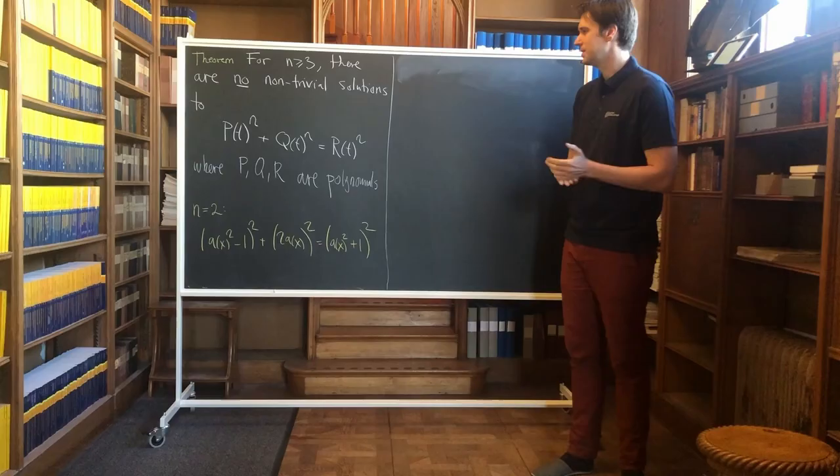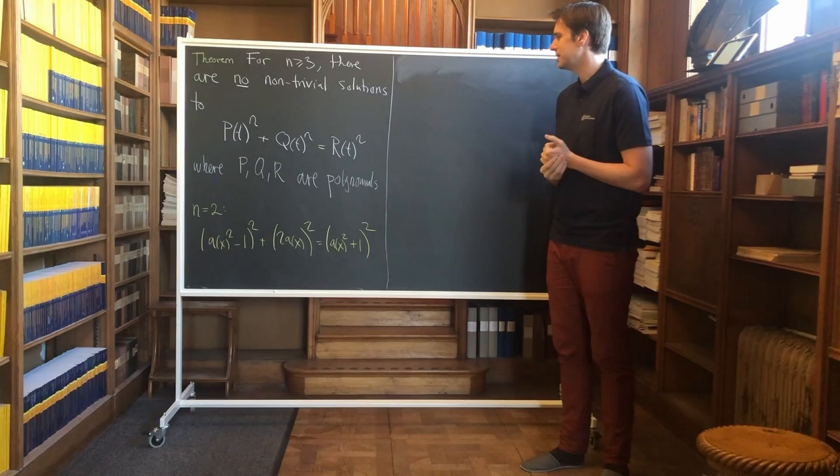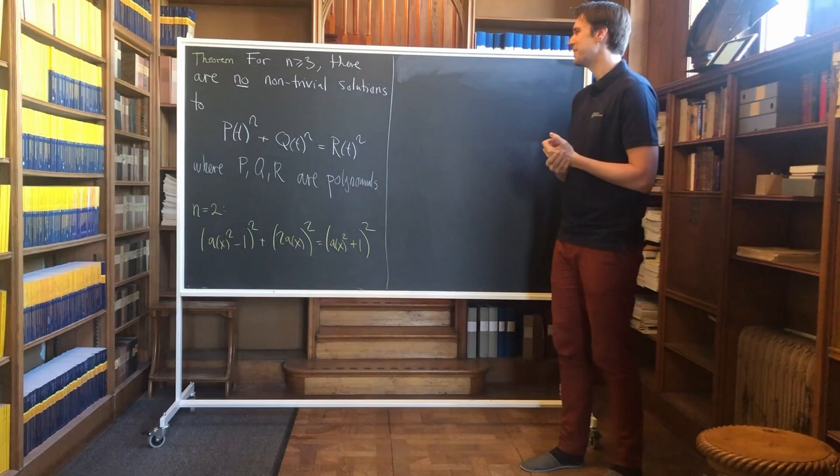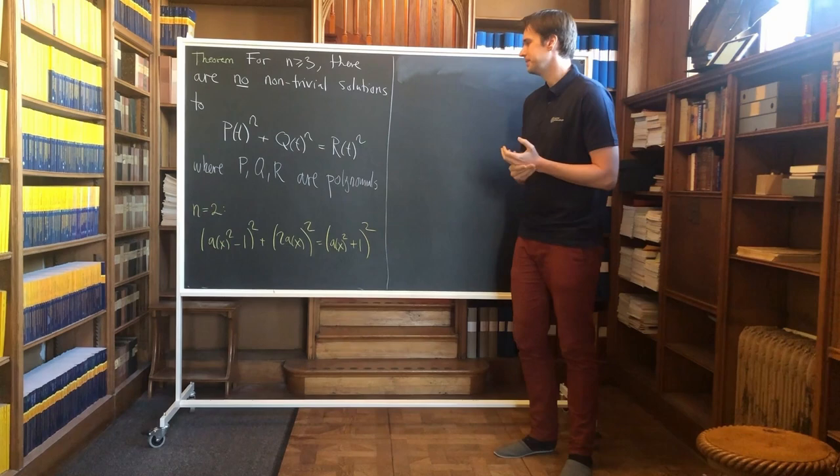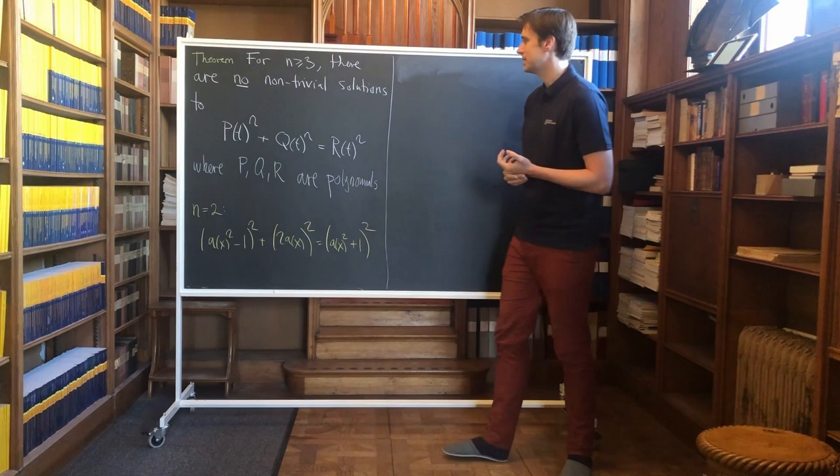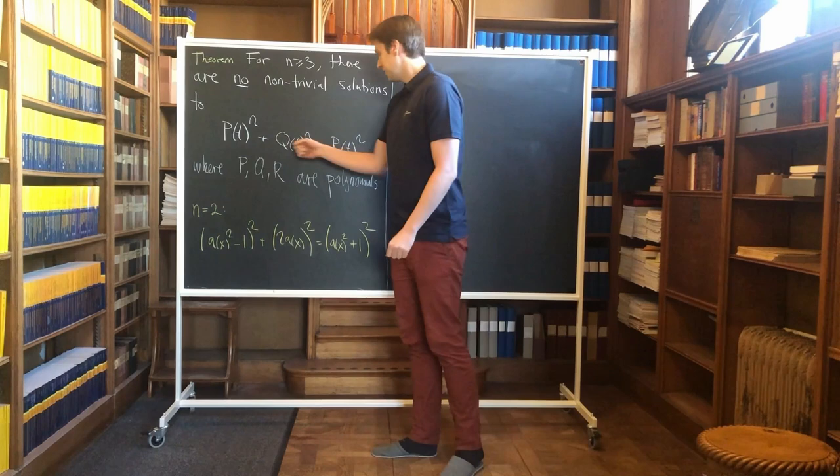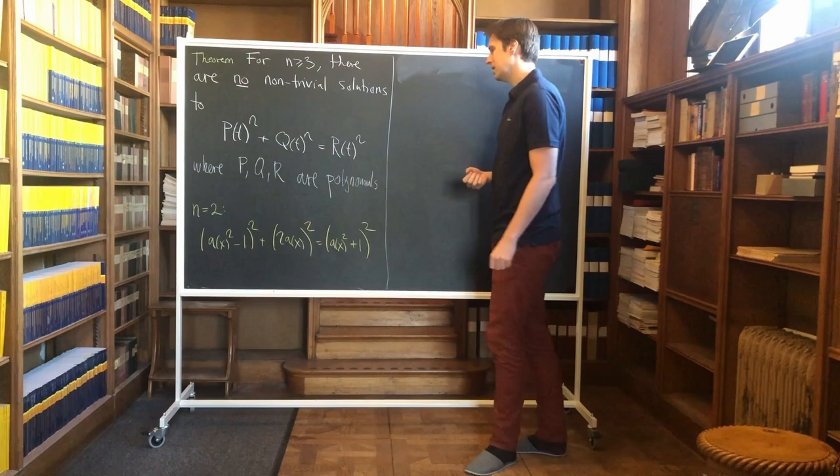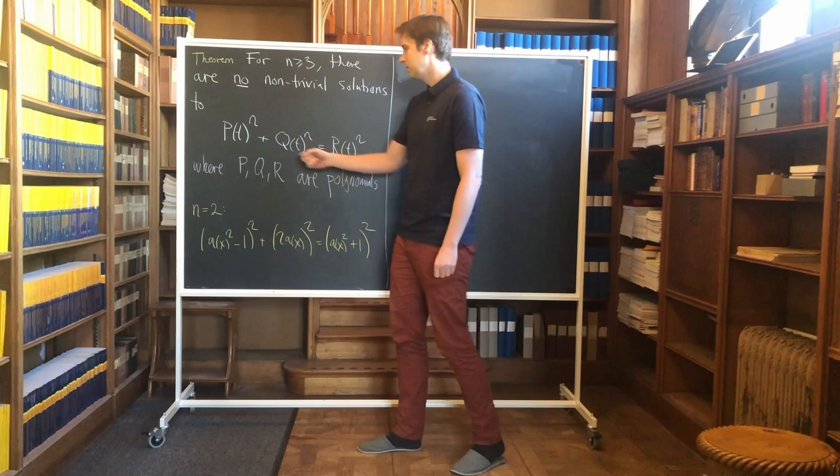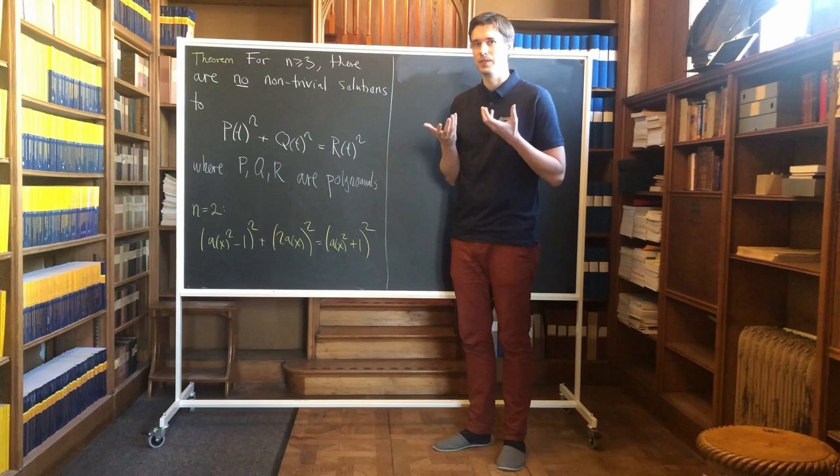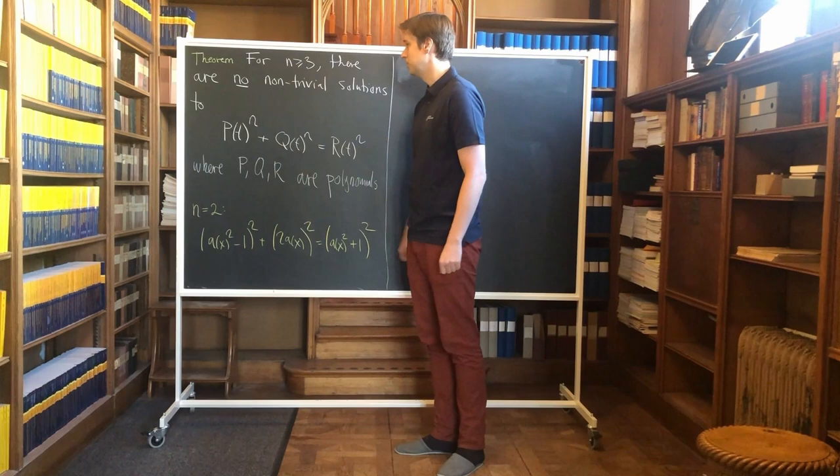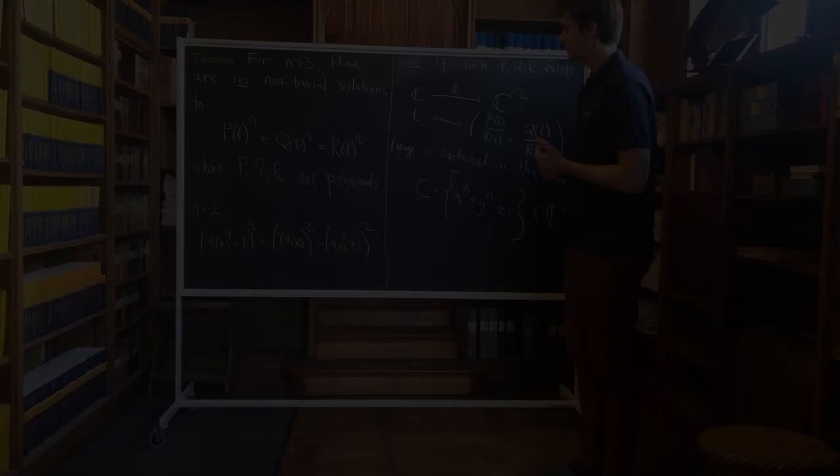So I'm not completely sure if everyone knows this. The usual Fermat's last theorem also holds for polynomials. So the statement is that for n is at least three, there are no non-trivial solutions to the Fermat equation, where these p, q, and r, they are polynomials with complex coefficients. And here we have to exclude these trivial solutions, where all of these polynomials are proportional. I mean, they're just scalar multiples of the same polynomial. And we again have to restrict to n is at least three, because for n equals two, we do have Pythagorean triples. All right, so let's try to prove the statement. And this is a statement that's much easier to prove than the usual Fermat's last theorem. It's very geometric, which is something I like.